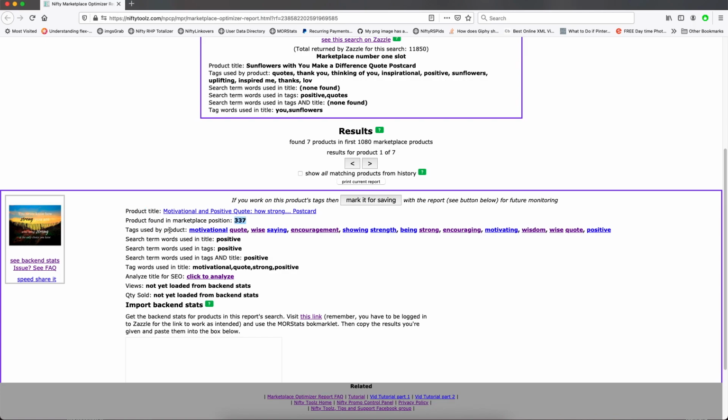and then various information about the tags that the product uses. And each of these is helpfully linked to a website that gives you synonyms for the word clicked. You can use that when you're optimizing.